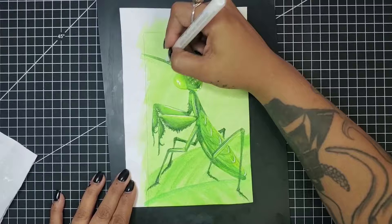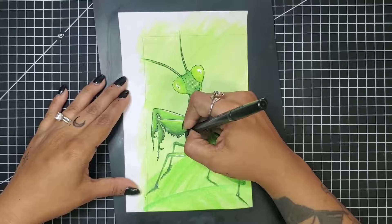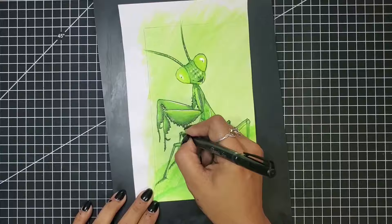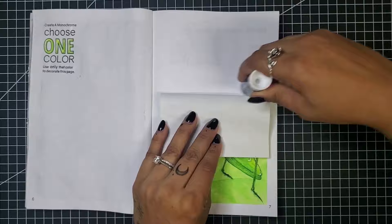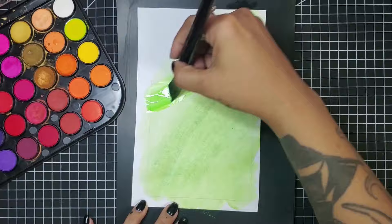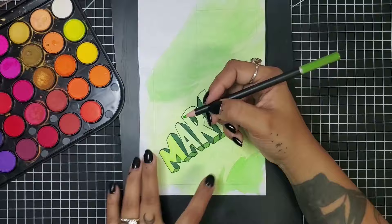Now to finish, I'm using my fineliner. I did not fully line the entire image — I left a few line breaks here and there, which almost gives it a graphic novel feel as opposed to the more cartoony look a full thick outline might give. Now to cut her out and mod podge her — gently, of course, as mod podge is water-based and can reactivate and smear watercolor. Gluing her into the book — she needs a name. How about Marla? Marla the Mantis.